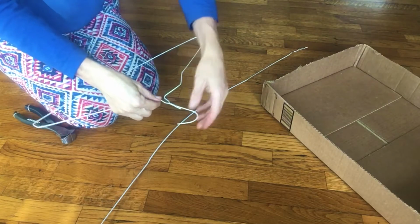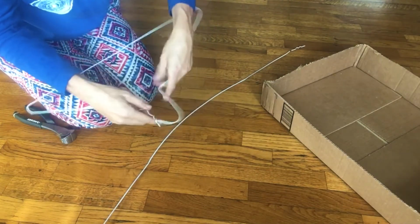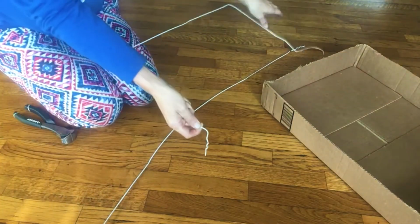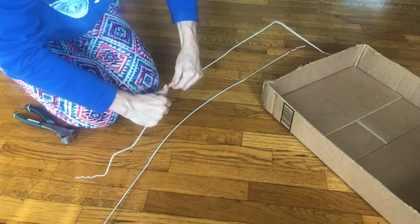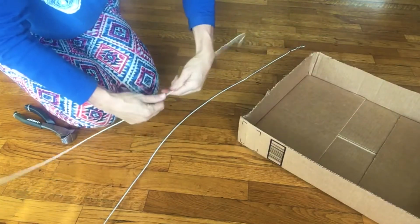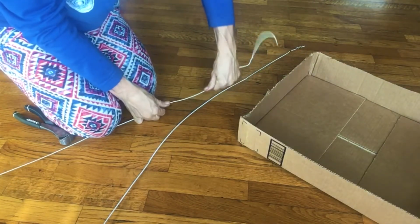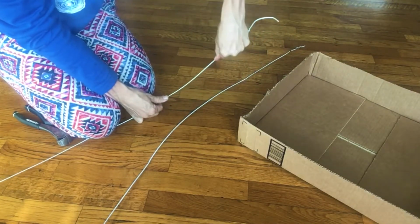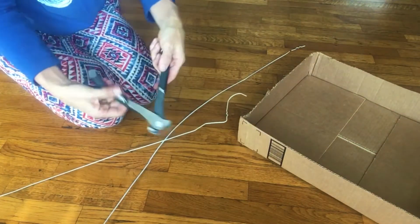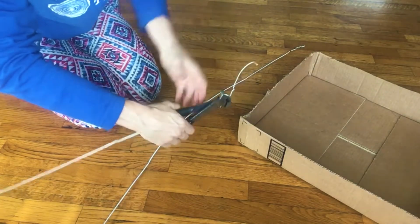To get started, you want to prepare the metal hangers. So you want to unhook and open up the hanger. You want to open up the wire and bend it back to straight. So you want to take all of those bent corners and bend them back so that you end up with a long piece of metal. And then using the pliers, you can cut off the hook part of the hanger, which you will not be needing.